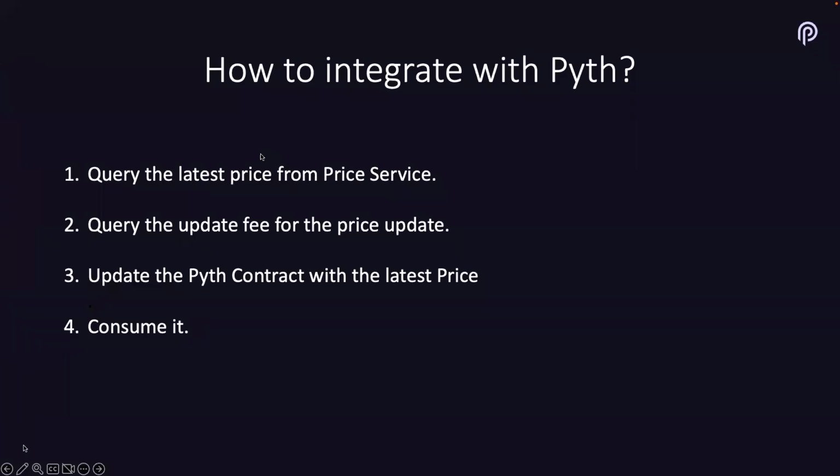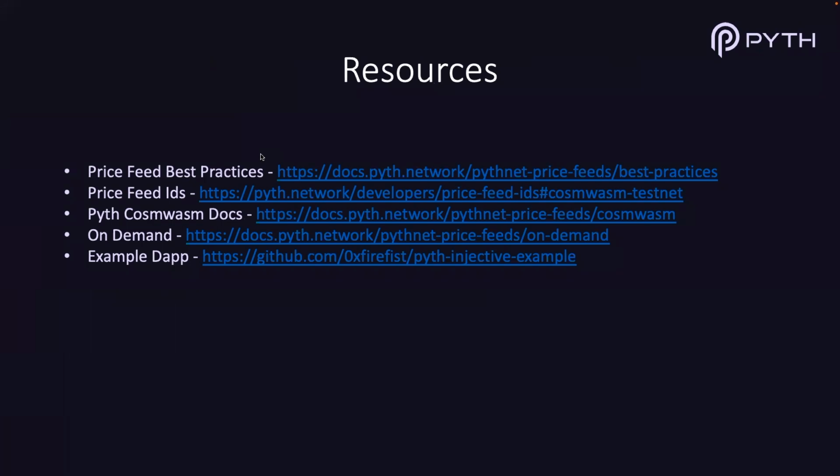So we have talked about how to integrate with Pyth. We started with what is Pyth. We have talked about some of its features, like confidence interval, low latency, and high frequency data. And now it's time to wrap up. These are the resources that I have been talking about. If you want to check them out, go check them out. And that's it. Thank you.